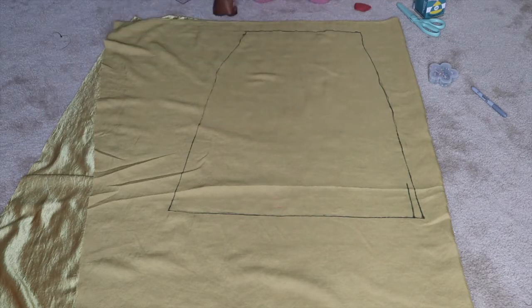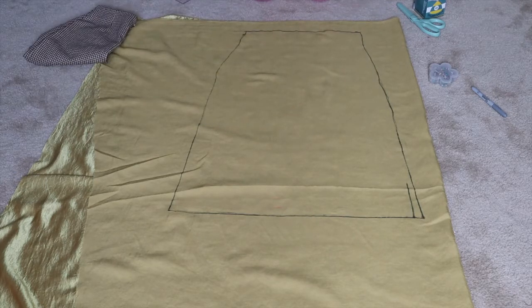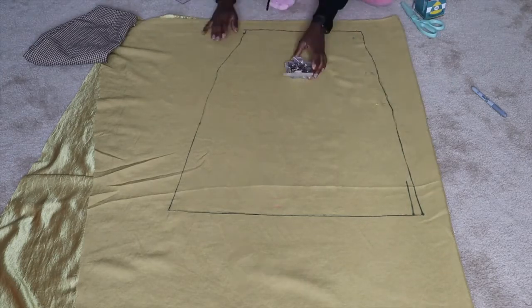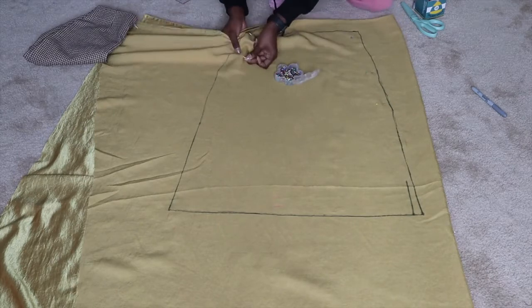Once I'm done tracing, this is the template that I have. So now we're going to go in with pins and just pin all around. And then after I've pinned both sides, I'm going to cut everything out.